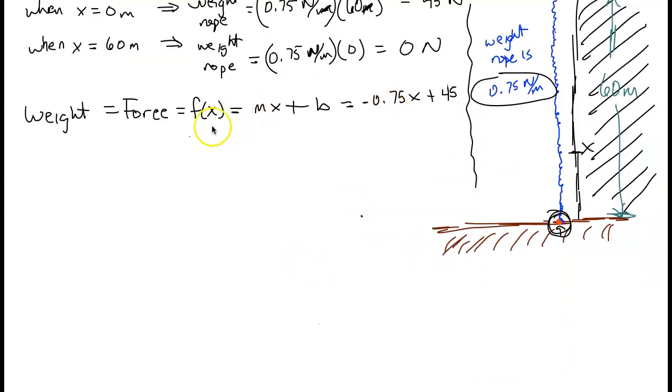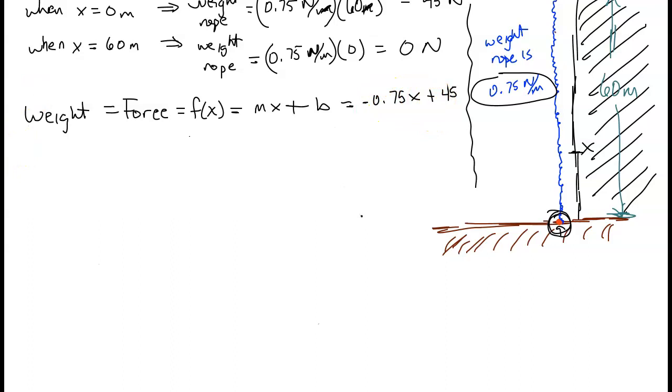All right, so I got rid of that last line at the bottom since we had modeled our force function, or our weight function, with the linear function up here, the minus 0.75x plus 45. But I did want to make sure that you realize that since the weight will be decreasing as more of the rope gets pulled up, that rate in this model would have to be negative here. So I want to make sure I mention that.